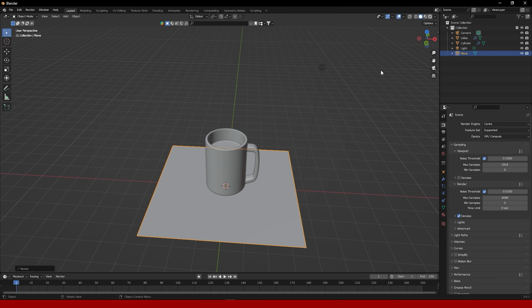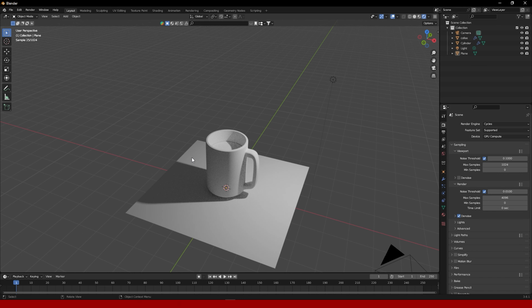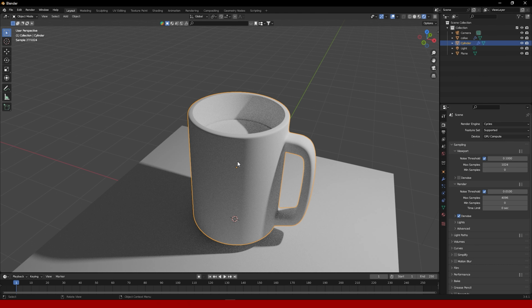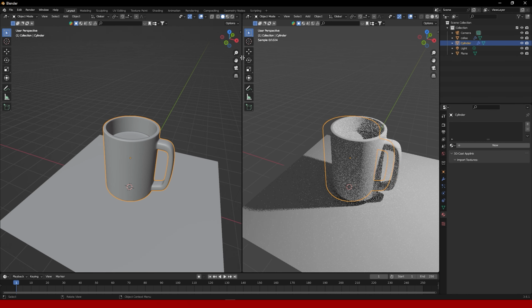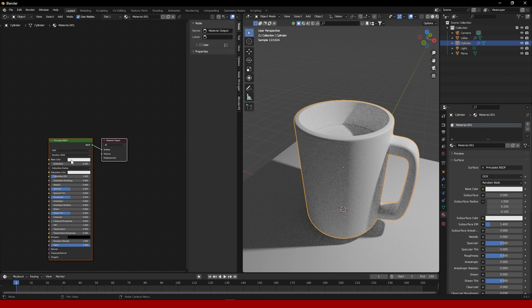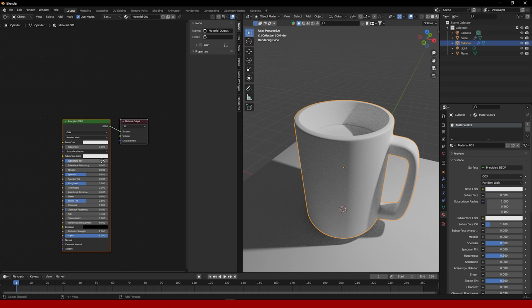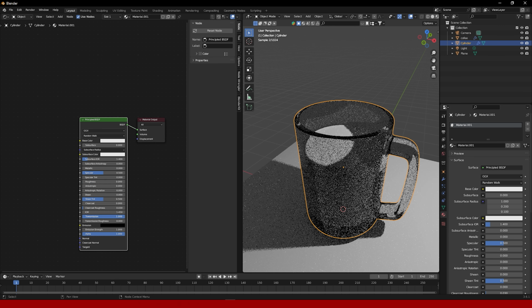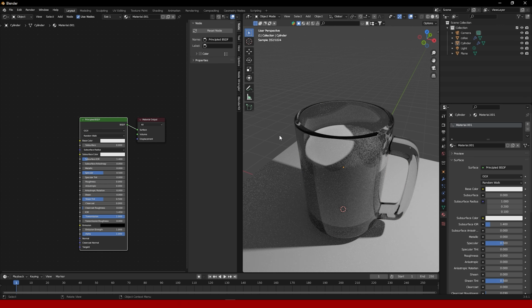So finally I go into rendering mode and it looks like this and it's almost fine. And we need to add materials, so I go to the shader editor. First I split the screen like this and now I go to the shader editor and I click this new button and you get these nodes, a basic Principled BSDF node and a material output node. I decrease roughness to 0 and I increase transmission to 1, and you know transmission basically allows light through the surface like water and glass, and it's the same thing in Blender.